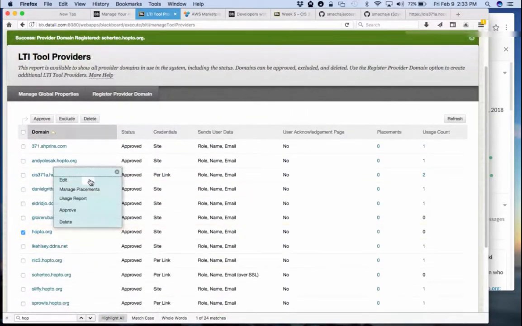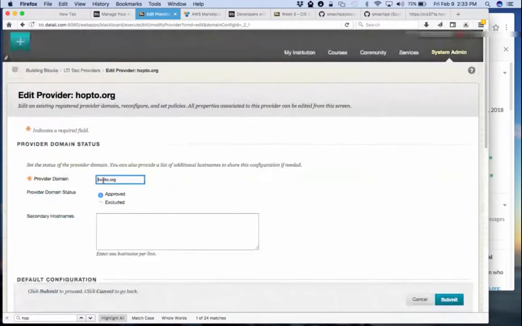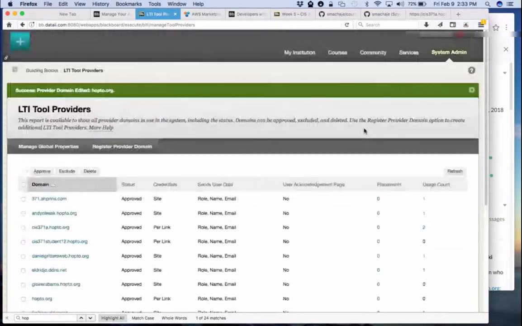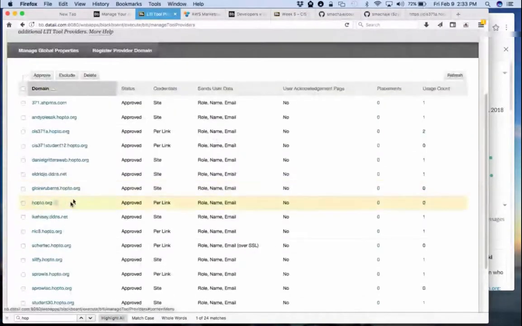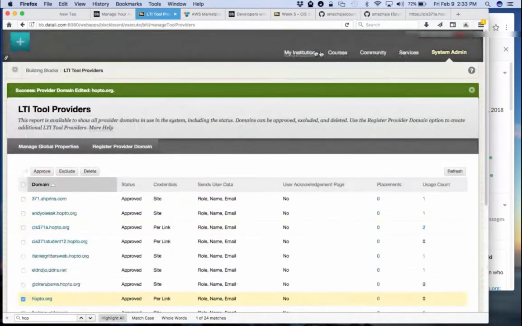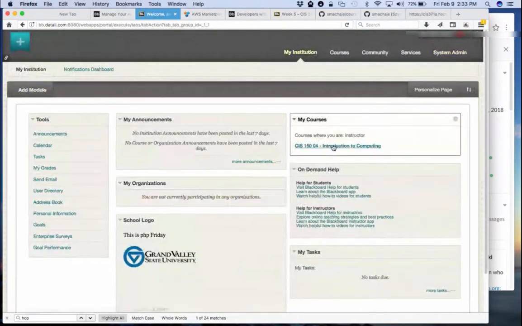Let me verify what I did here for the general domain. See, I put that in, so that's what was happening. We're just gonna uncheck that so we all have the same experience. So basically, for the demo to work yesterday, I had to set this up earlier on, and I think that's what messed some folks up. So at this point, let's go ahead and navigate back to our class.